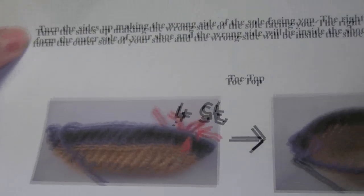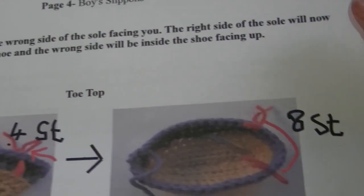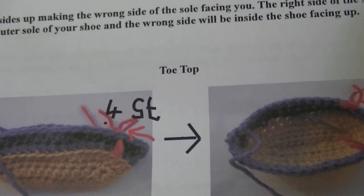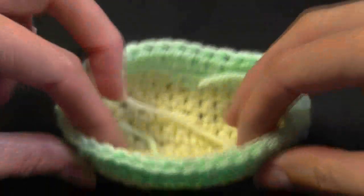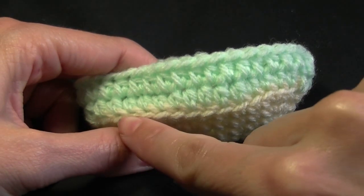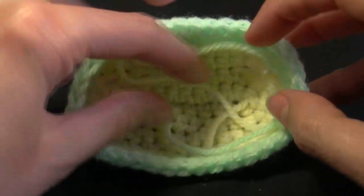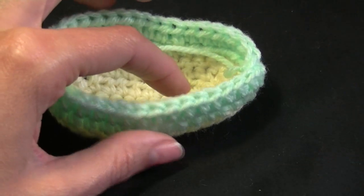So going to the next page on our pattern, it says turn the sides up, making the wrong side of the sole facing you. Right side of the sole will now form the outer sole and the wrong side will be inside the shoe facing up. So what that means is the good side is facing out because that is the bottom of our sole, and you'll know what side is the good side because you'll have these ridges because we worked into the back loop and left these front ones vacant. And then if you're like me, all your ends will be on the inside. If not, it doesn't matter if they're not on the inside, but you need to sew those in as well.